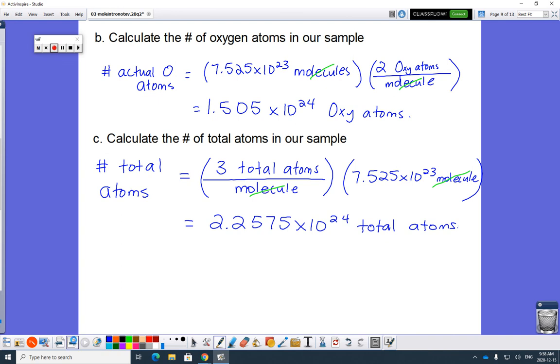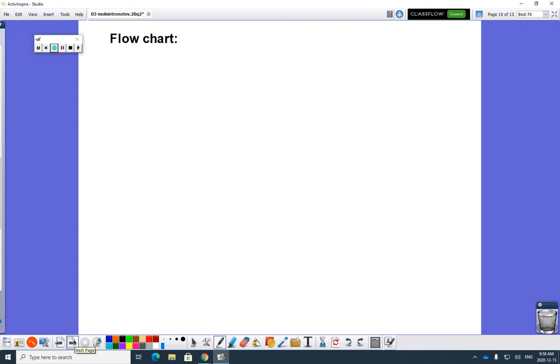Okay, so the flow chart is on your periodic table. All it says there is what steps you have to go through. When we write it on here, I'll try to draw the arrows, but also put the formulas, so then you can use this when you're doing the work. So you kind of have to write small. If you want to wait until I'm done so you can see, then you can do that.